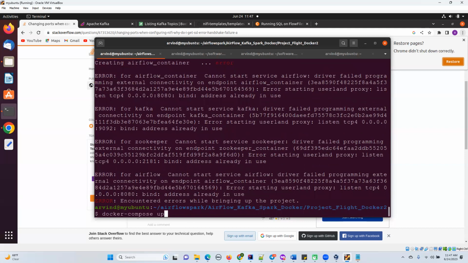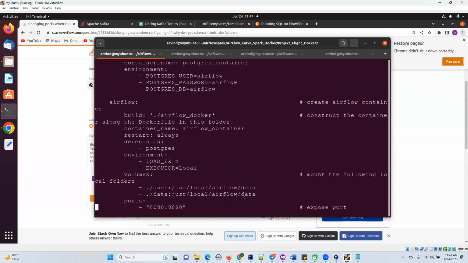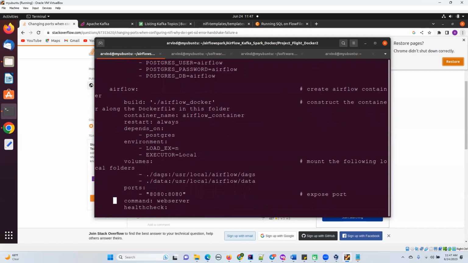So I will open this Docker Compose file. Here this port I will change.